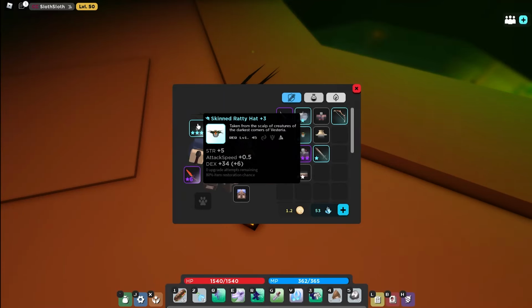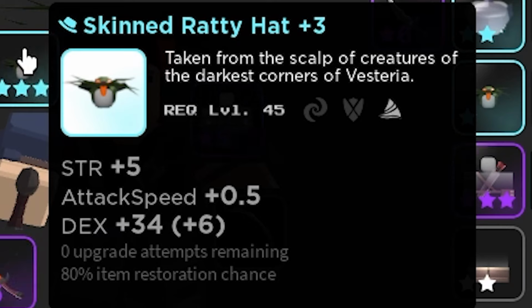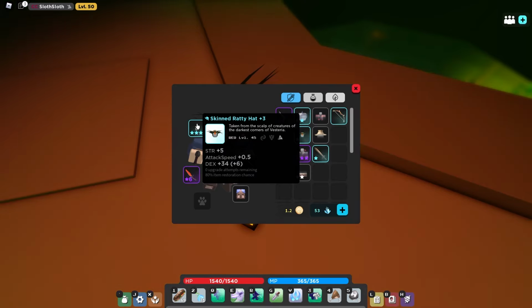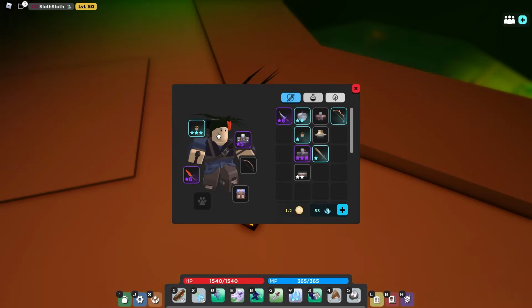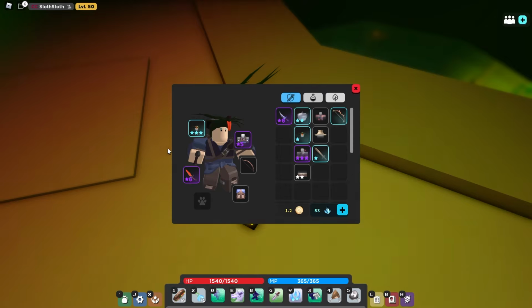And the reasoning is pretty obvious. It gives you the most dex out of any hunter headgear, excluding Moog Loco masks, but those also give you a massive debuff, so those don't really count. And out of nowhere, you just get an attack speed bonus as well, and plus 5 strength. There's pretty much no reason not to use this hat other than cosmetic purposes. But this does have the best stats for assassins.